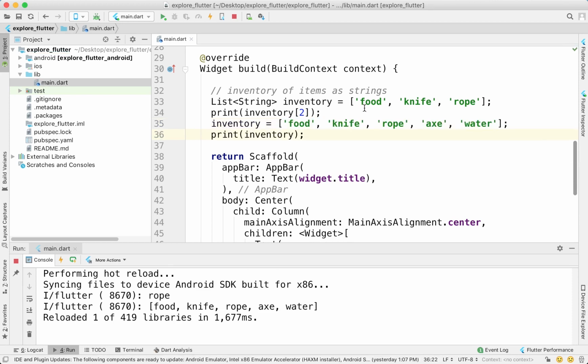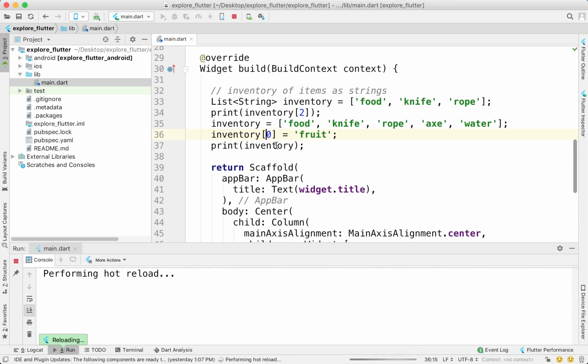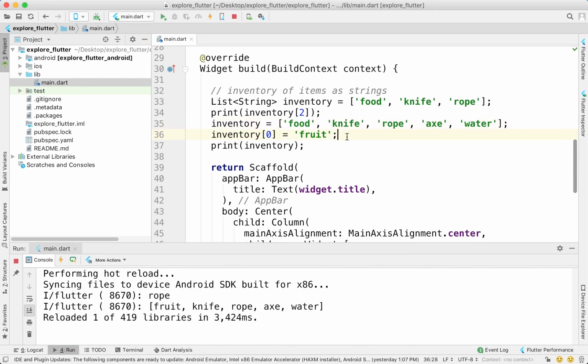All right, so what about setting individual elements within this list? Maybe we want to be a bit more specific about the food and we want to replace this with fruit. So what we could do is we could get our inventory. We can access the element, so that's going to be the index 0. Okay, and this time rather than just retrieving it, we're actually going to set it equal to something else. We'll do maybe fruit or something. Okay, and then if we go to rerun it, our inventory should have replaced food with fruit. And indeed it did. Okay, so those are our next steps complete.